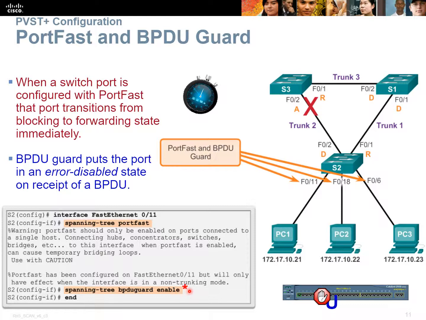Now, in the material, I will say one thing that I don't like. They say put spanning tree BPDU guard on all your ports. So you got spanning tree PortFast, and so you got 2 lines. So that's a lot of extra text to type. But right at the very top, you can actually say spanning tree PortFast BPDU guard default. And therefore, every port that you enable PortFast has also been enabled for BPDU guard as well. So just a bit less typing. That's pretty cool. So PortFast negates the timers. BPDU guard stops the loop. As soon as you receive a BPDU, it shuts down the port.